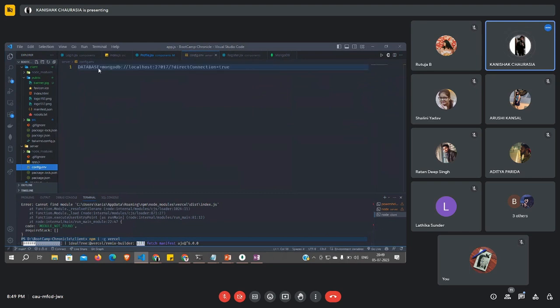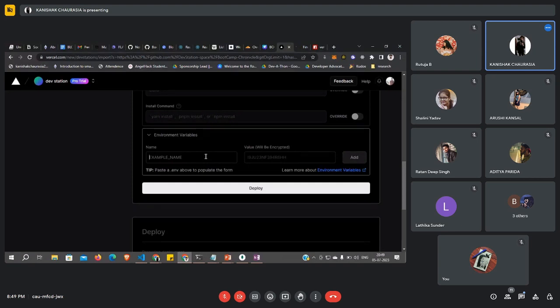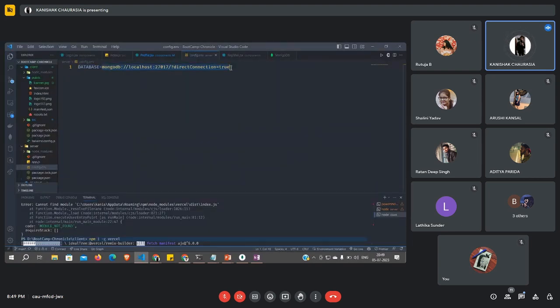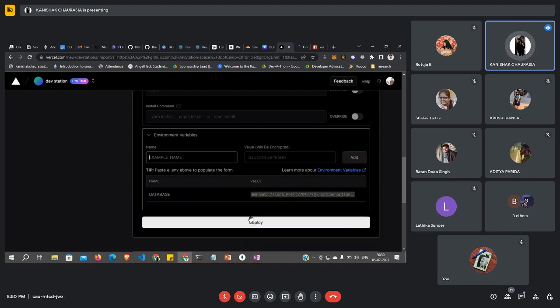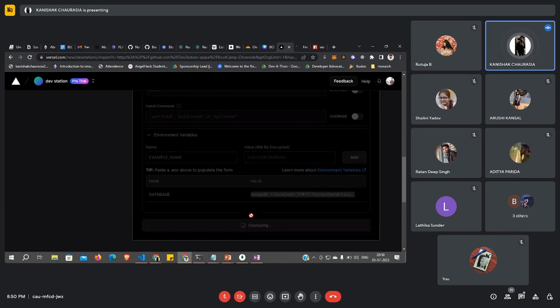I will copy this env name and paste it, because it needs to be the same. Copy, paste, add. One is added and I can just deploy it.